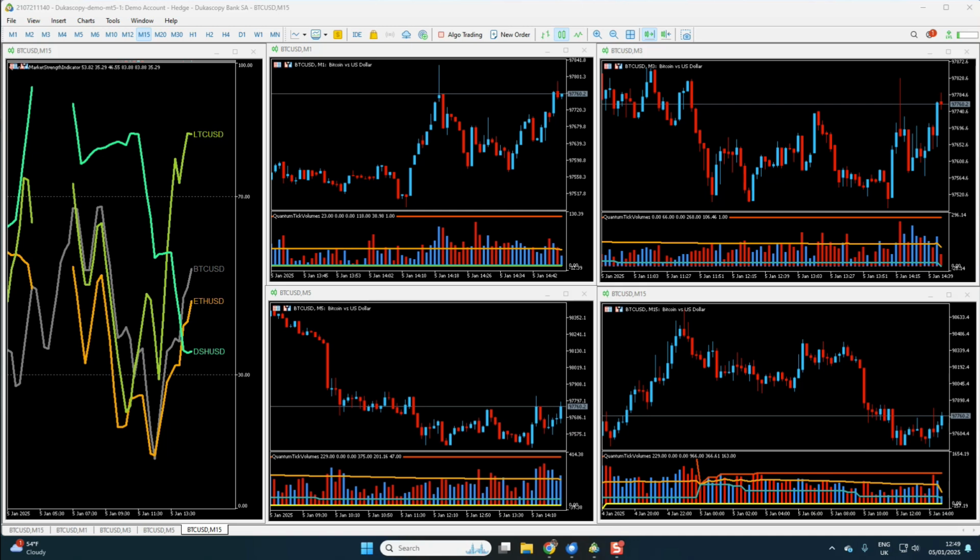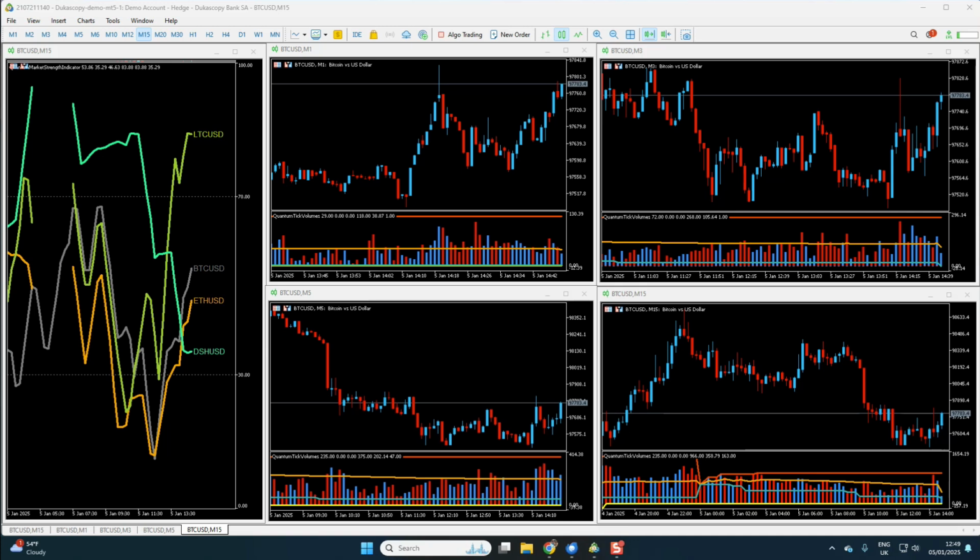And then on the right-hand side, I've got Bitcoin on various time frames. I have the 1 minute, the 3 minute, the 5 minute, and the 15 minute. And in addition to that, as you'll see, I've also applied our tick volumes indicator, because volume price analysis methodology can be applied to any instrument, any market, in any time frame, and that applies equally well to the world of cryptocurrencies. And as you can see, the volume is very demonstrable and can be interpreted in precisely the same way.